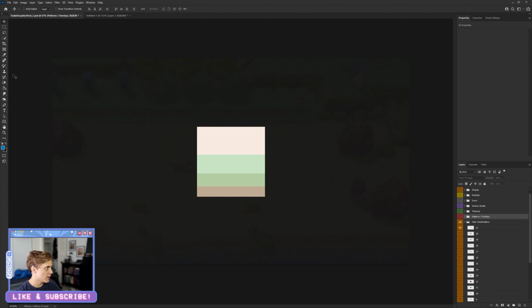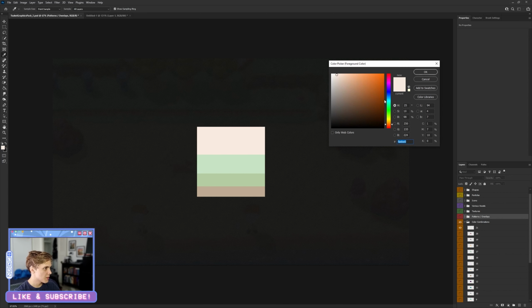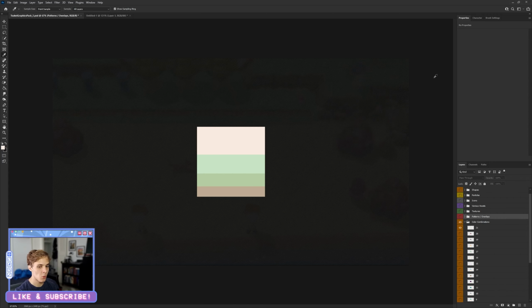Again, pretty self-explanatory. You can just sample the colors here, either by holding I on your keyboard if you're in the desktop version of Photoshop, or just Photoshop in general. I'm not sure what the keyboard shortcut is in Photopea. Or just come over to the eyedropper tool itself and select the color here. Once you have the color selected, you come over to this left side, pop this open, and you have the hex code. These are all just colors that work really well together. So if you're making a banner or a poster, and you want all the colors to flow well and to guarantee they're flowing well, just go over to one of these color combos and you are good to go.